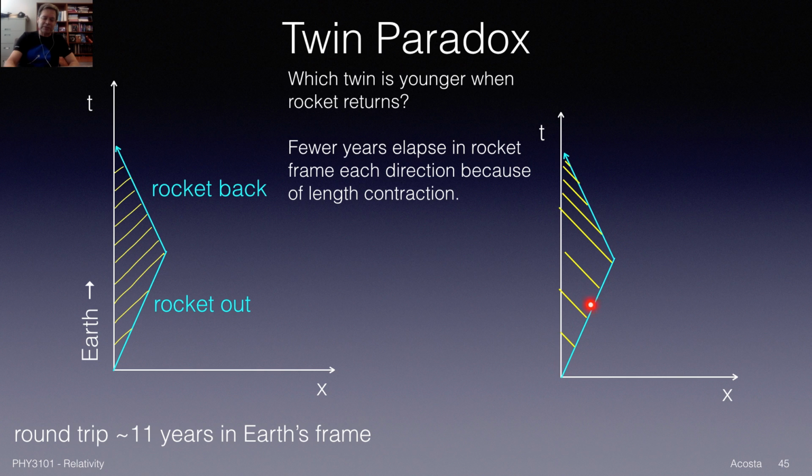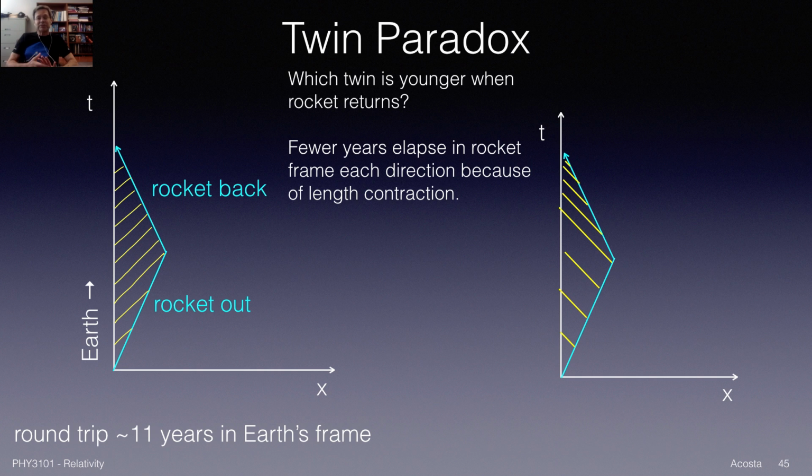You can send signals back to your twin on Earth. So this is the opposite case. You're sending signals and they're going at a 45-degree angle because they're traveling at the speed of light, and they're going to Earth to your twin. And you send one every birthday. But you're going to send fewer signals on the outbound than you might have expected, because maybe it took 5.5 years in the Earth frame to reach your destination before turning around. But because that distance is contracted in your frame in the rocket, you're going to get there in fewer years of your own reference frame's time. So maybe you only can send 4 birthday signals before you reach the destination.